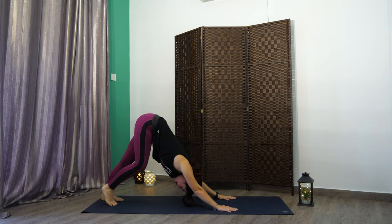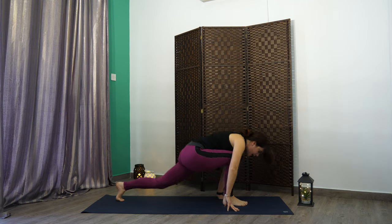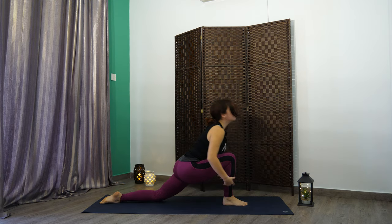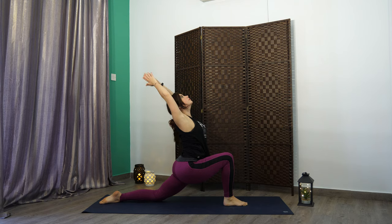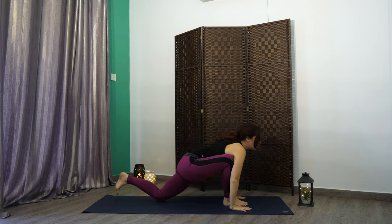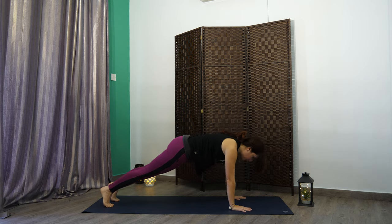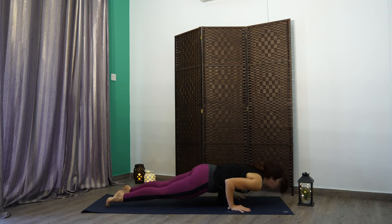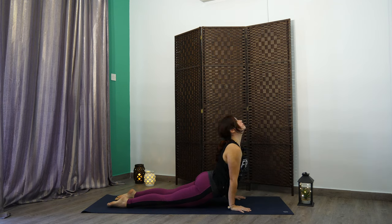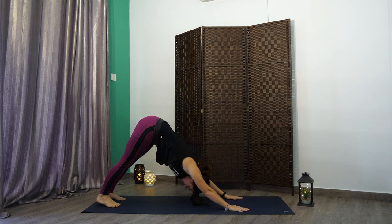Now breathe in and lift the right leg up and bring it to the front between your hands and bring the knee down. Now breathe in and breathe out. Toes down and step back. Now chaturanga and upper dog, breathe in, and down dog, push back and breathe out.